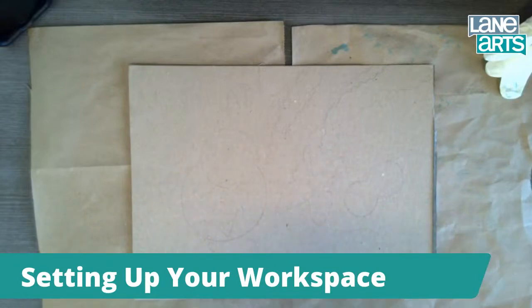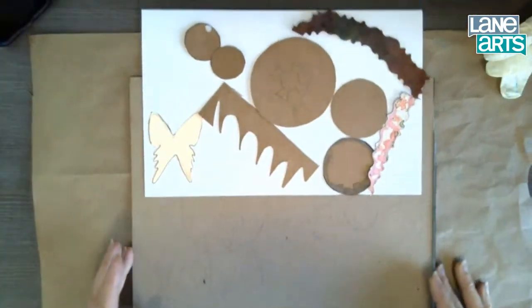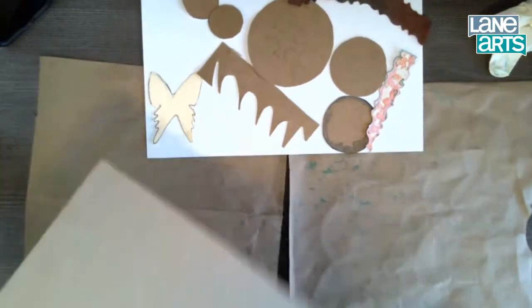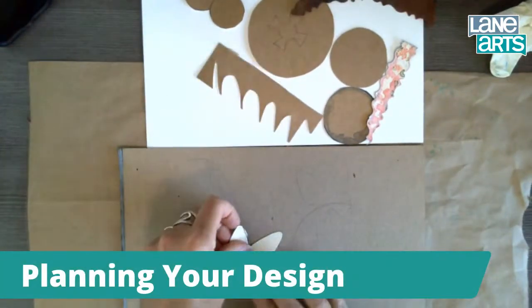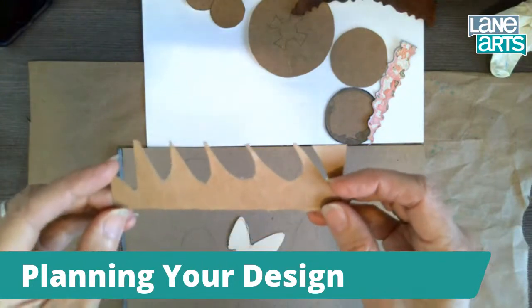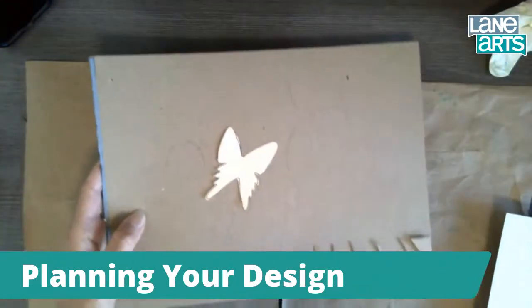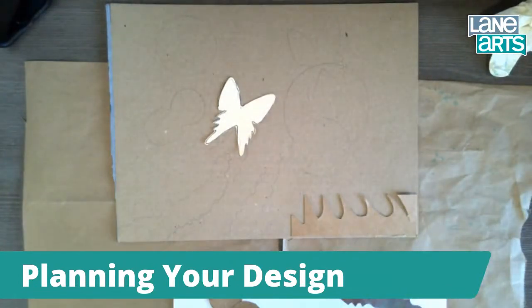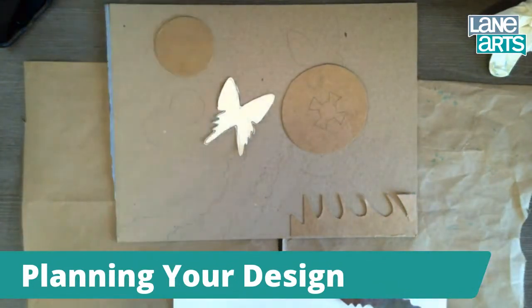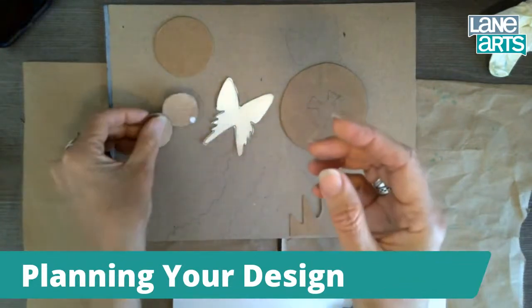So let's see what shapes I have to play around with. These are the shapes that I brought today, and I think I will use, let's see, so you can see what I'm choosing from. I'm going to choose the butterfly shape because it's springtime and I've been watching a lot of butterflies and enjoying the flowers. And this I'm kind of seeing as a blade of grass or blades of grass that I'm going to put down here. I'll move this up here so you can see what I'm doing better. Then I have this large round circle and another one. Okay, and then I have, these kind of look like bubbles. Maybe I'll use those.